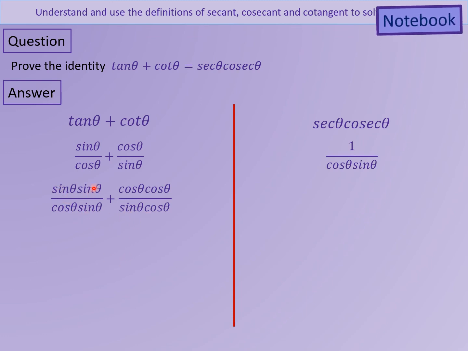Sine theta times sine theta is sine squared. Cos theta times cos theta is cos squared theta. So really I get that. But I also know that cos squared theta and sine squared theta added together is equal to 1. So really, there we go. I'm sorted. I've got down to this answer. I've noticed it's the same as that. So therefore that is the same as that. So I've got this progression going down here. This is what I'm looking for.